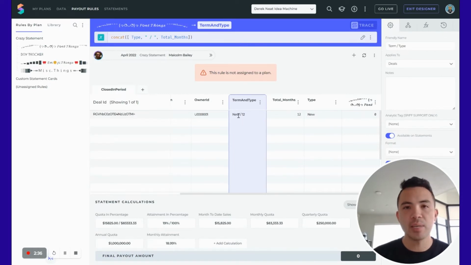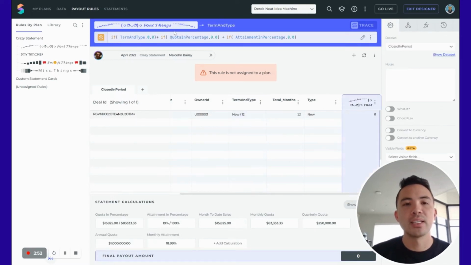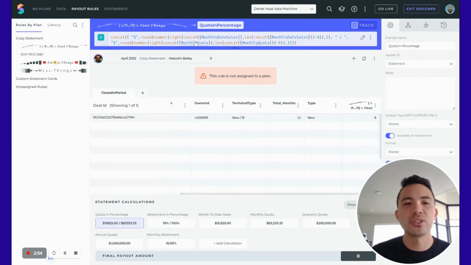Now, the one thing to keep in mind about this is that while this shows up very neatly on the statement, it's hard to do logic on. So if you needed something where you wanted to just simply show it to a rep, this is a good way. But if you needed to do additional calculations on this, it's a difficult way to do things. And if we go back one and even wanted to show you quota in percentage, this is more of a gross example of how you could do it, but just know that you can basically make these look as important or as simple as you want with simply concatenation.